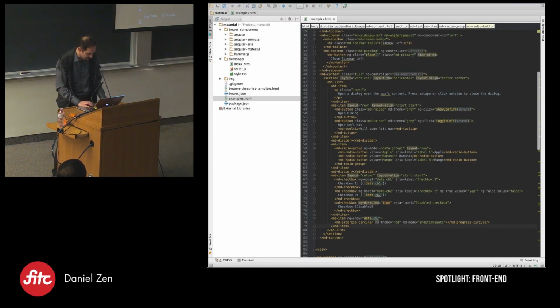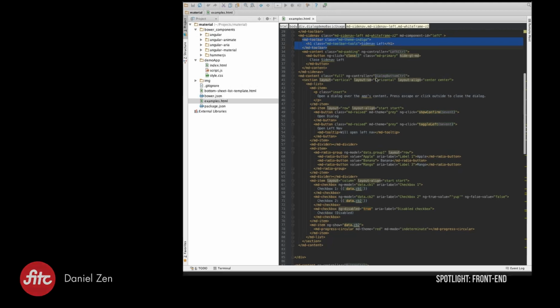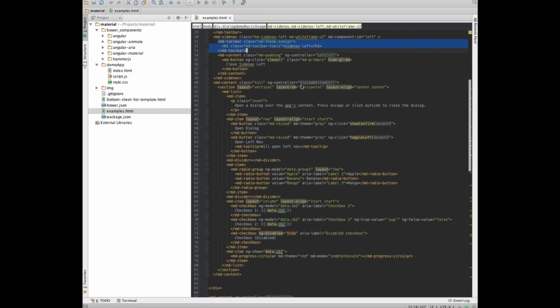So hopefully you can see this. Here, I had a toolbar at the top that was indigo. I'd show it to you again, except it's probably fuchsia now. I mean, who knows what color it is now. We have content on the left. So we have a side navigation that we can close. This is the side nav right here.